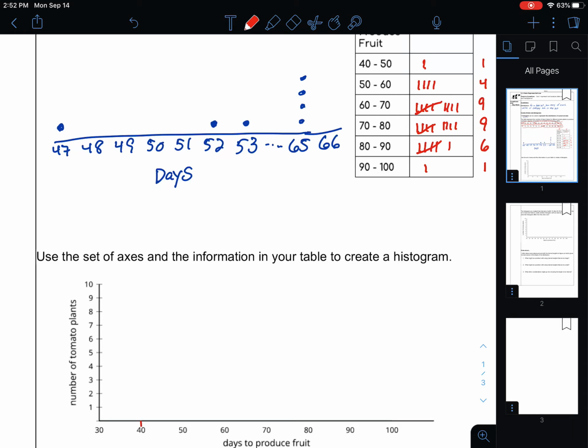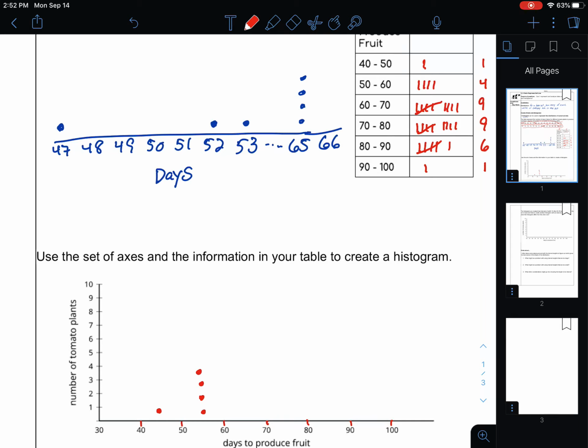Well, first off, there's nothing between 30 and 40. And actually, let's put little marks here because that's going to help us organize. So we have nice equal intervals of 10 on our x-axis here. Notice that there is one data value between 40 and 49. And then there are 4 data values, 1, 2, 3, 4, between 50 and 59.